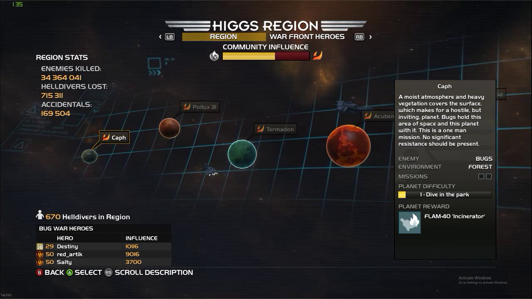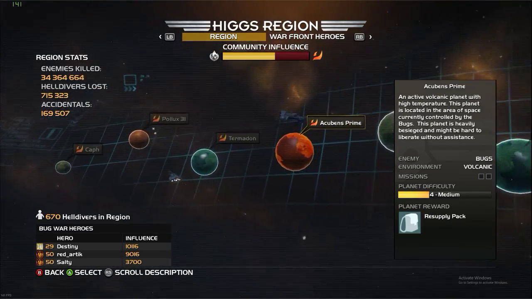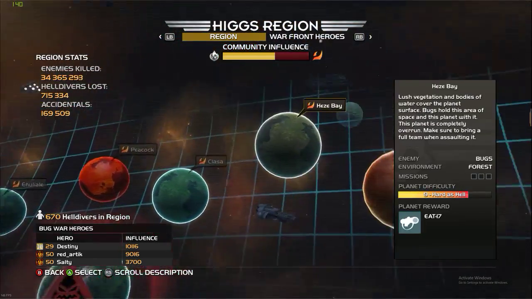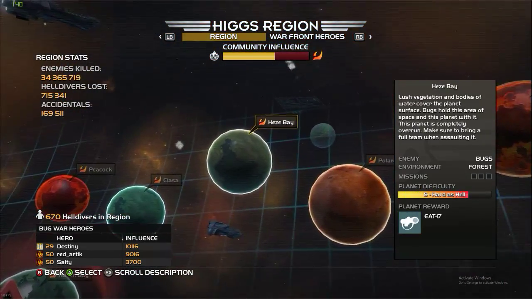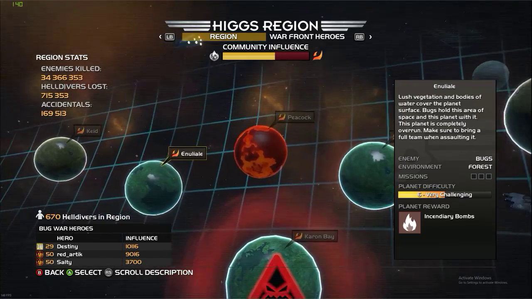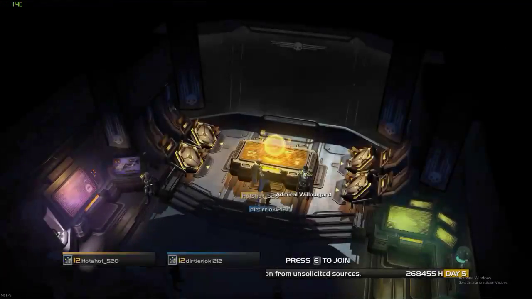Flam 40 intercept incinerator? Maybe that's a flamethrower? Ooh. What's that? Requires 50 influence? Shredder missiles, incendiary bombs. EAT-17 looks like a rocket launcher. A laser cannon weapon. Incendiary bombs. M5 APC. That sounds interesting. I want an APC.